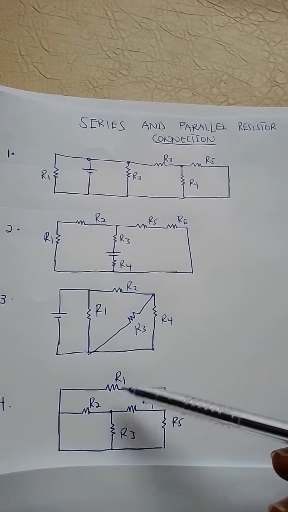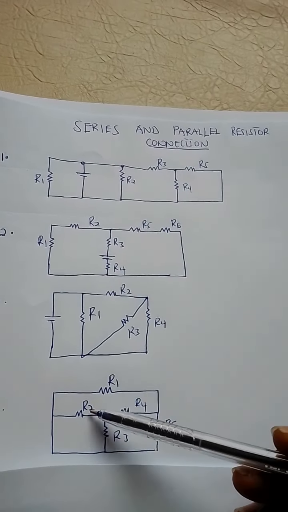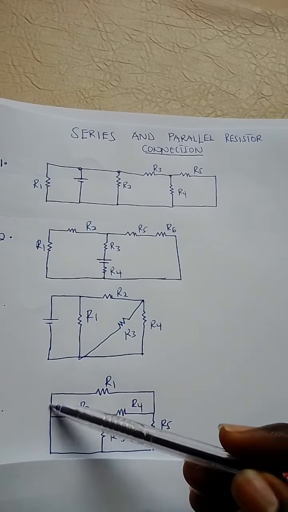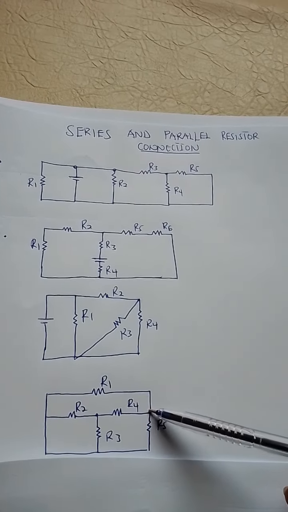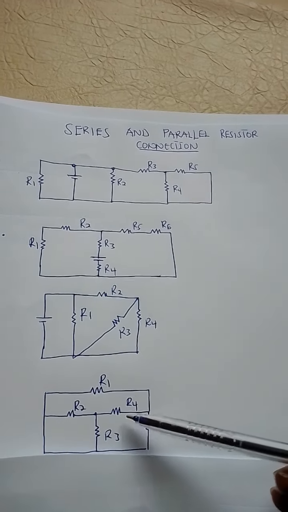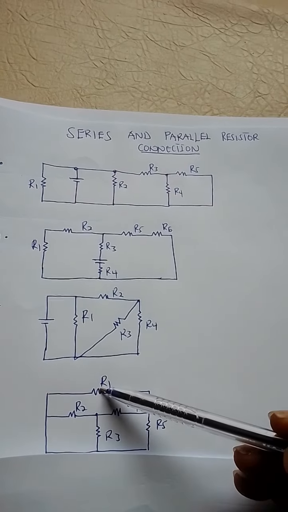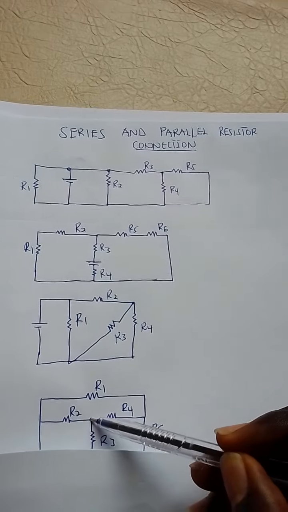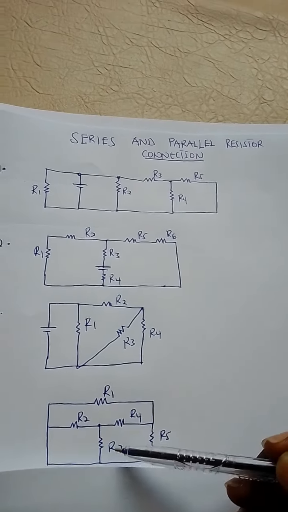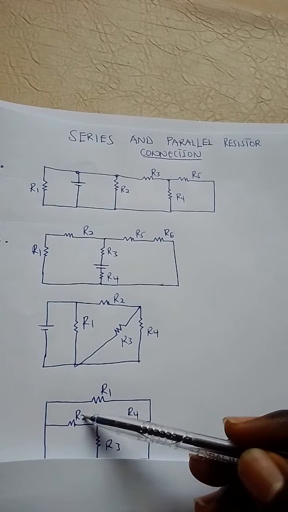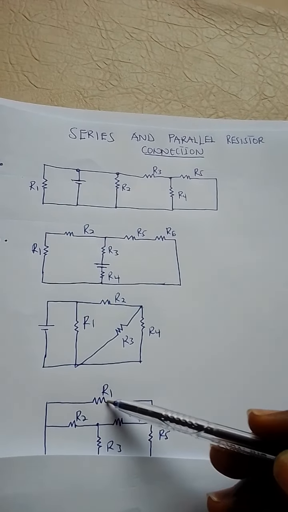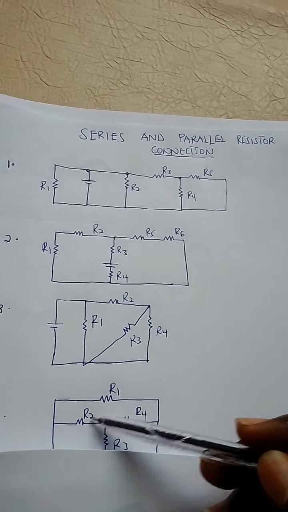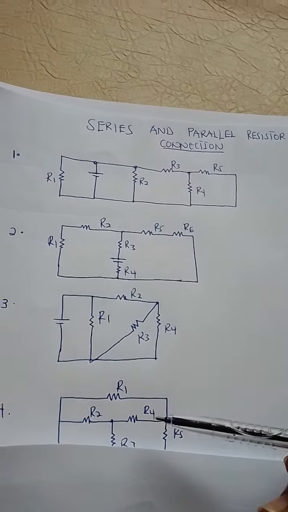So let's see. If I consider R1 and R2, there is no node here. When I pass through here, there is no node here. But I can see that I cannot traverse through their paths without meeting R4. So R1 and R2 are not in parallel first. Then also, there is a node here. So since this node is in between R2 and R4, it's automatically also between R2 and R1. Because if I'm moving from R1 to R2, I come and pass through here and also encounter this node. For that reason, R2, R1, R4, they are neither in series nor in parallel.